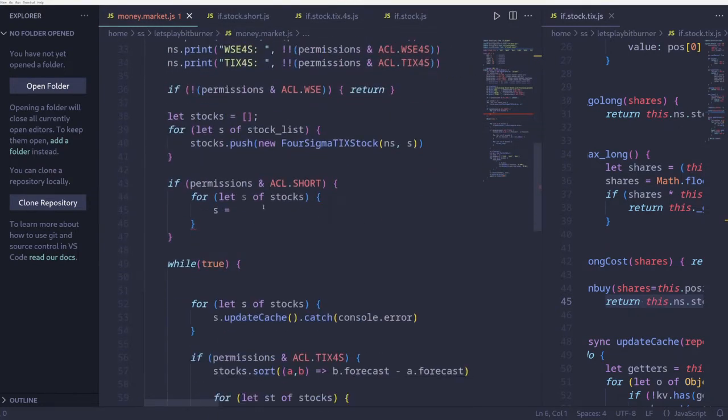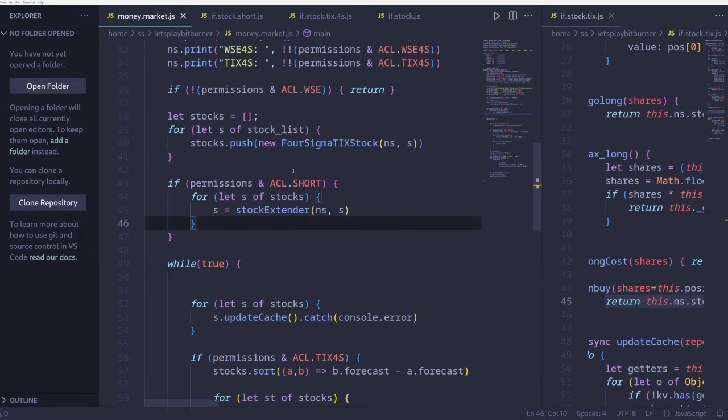Beautiful. So where were we? If we have ACL short, we're going to iterate through the stock list, and for every stock, we're going to pass in this. We're going to pass the stock object to the stock extender, return the stock object. And I think that's good enough.